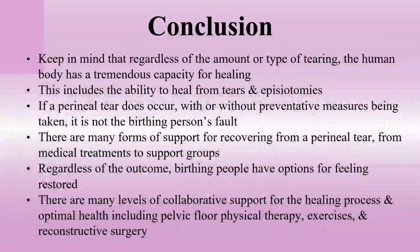As a summary conclusion, there are a lot of different tears that can happen. There are a lot of great ways for us as midwives, out of hospital and even in the hospital setting with physicians and support. How we as practitioners approach the birth process significantly impacts how many tears are present for the families we serve and how significant they are. There are a lot of preventative measures we can take, and a lot we can support with stitches and in the recovery process to help restore pelvic tone, because the vagina is not just an organ for birthing a baby. A lot of women want a strong sexual being after they have their babies.